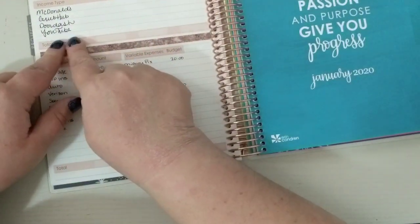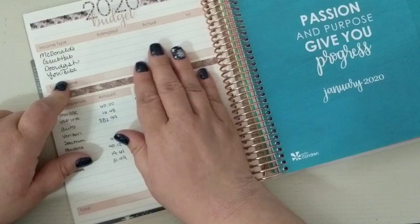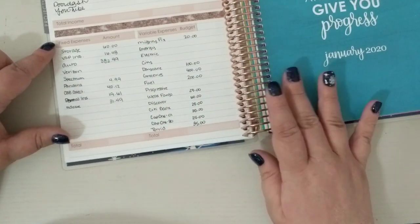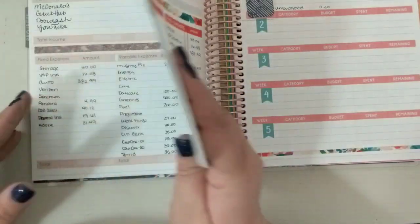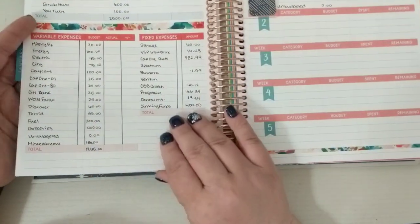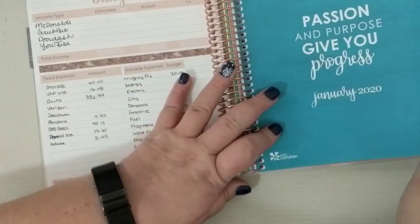I just wanted to make sure that there was going to be an extra space. My annual estimated and then my actual annual. But down here, this is basically going to be just a cheat sheet for me. So that when I do this budget, I can just flip open. And they're backwards compared to how I want. But yeah, I can just open this and go here, or I can look at this for my rough budget, if that makes sense.